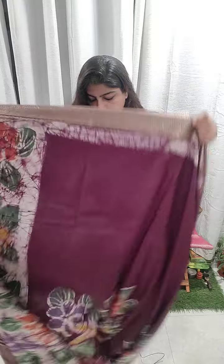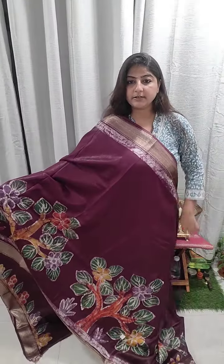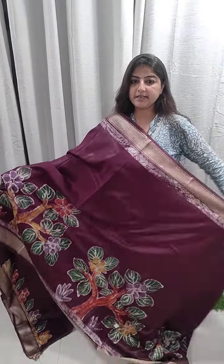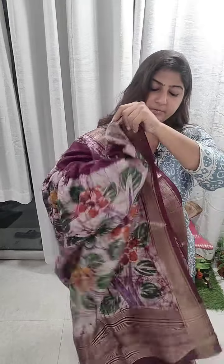Just check, ma'am, this is how the saree is. Absolutely very stunning piece. Wholesome of this kind of design is done on the lower section, while the upper section has been kept very simple. And again, a very elegant work is done on the archer section of the saree. This is the archer section of the saree with the Maheshwari golden stripes. And here comes the blouse piece. 1350 is the price range.